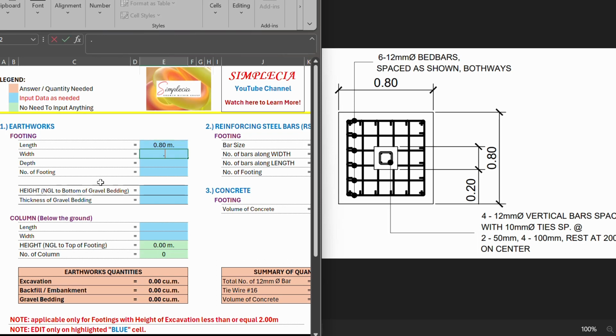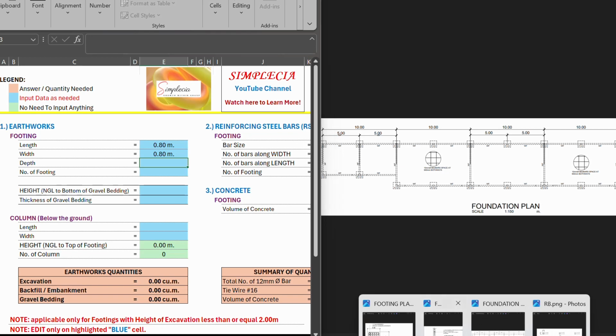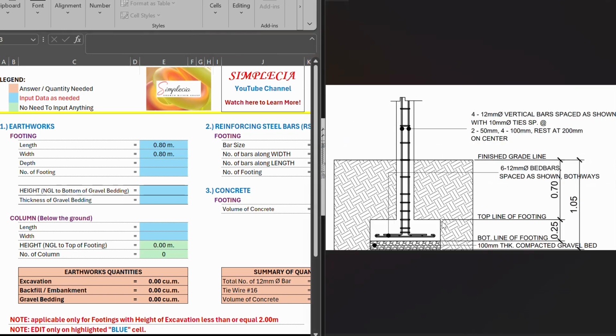So 0.8, then on the other side, the depth. The depth is the thickness of the footing. It's 0.25 meter.